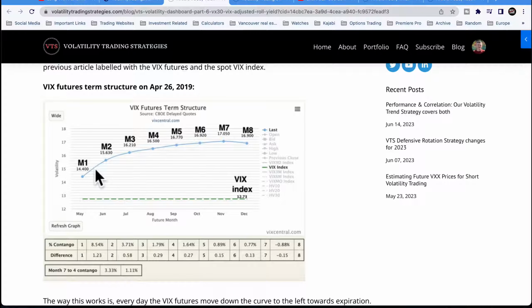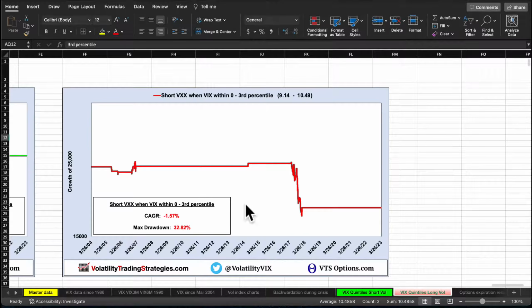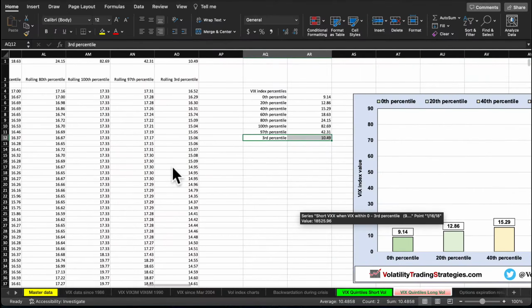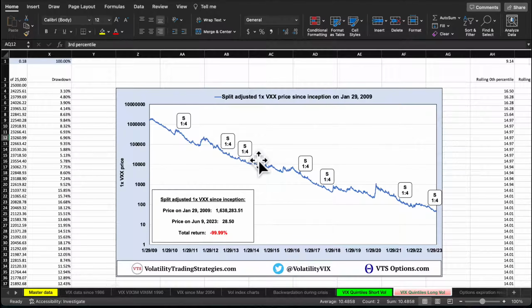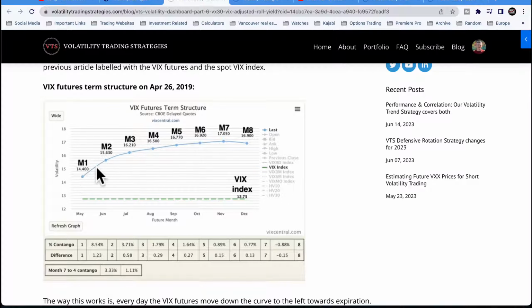It's basically the VX30, these futures based on the number of days to expiration, and where it will likely be going forward, which is probably down here. That's why every time we look at this diabolical chart, we always highlight the fact that it's probably going down. And I can say that with reasonable confidence because these front two futures, this is a picture from months ago, but you can imagine the curve, they're probably going down, right? Which means the VXX is going down. It's not going down because it's selling this one and buying this one and it lost money somehow in the transaction. That's just a misunderstanding of the math involved.